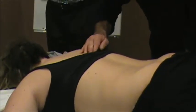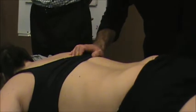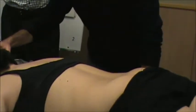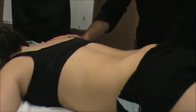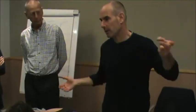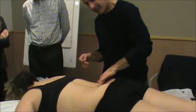1, 2, and 3. No. Gone. Great. 1, 2, and 3. Nothing. Okay. And the only other thing I want to check is this. Nothing. Nothing. Great. Okay. This may have to do with her right shoulder, which I did what I could up to now constitutionally, but I have one more thing to do, which is just like TCM, we love UB32 for women's issues, right? So, oh yes, and she has.